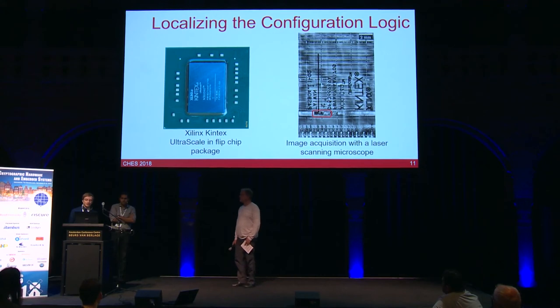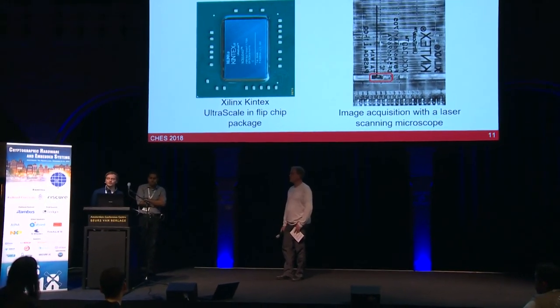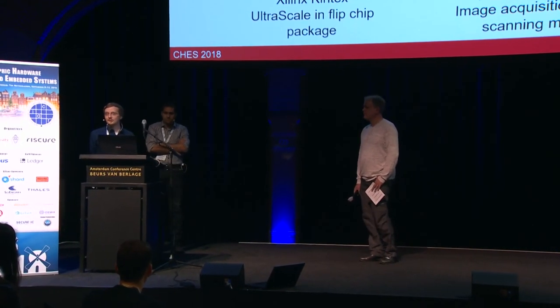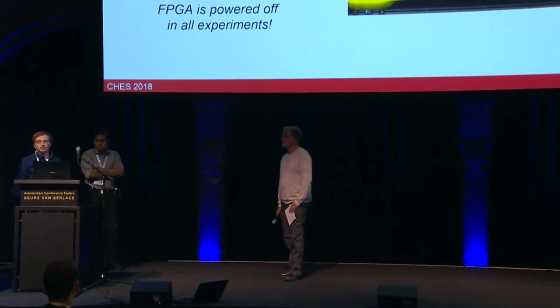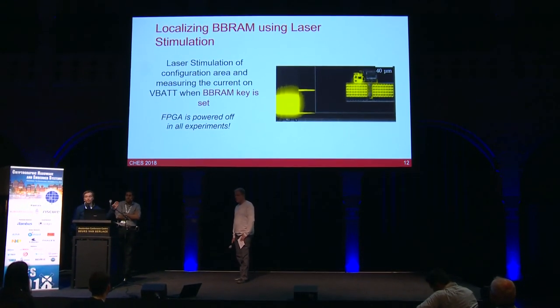This is 20 nanometer technology, but a common misconception for people who do not do design is that 20 nanometer doesn't mean that your transistors are 20 nanometers. The transistors are as large as the designer chooses them to be, and that depends on what the transistors have to do. In this case, we have 1 micron resolution, and the cells are large enough to be analyzed with that, although it's 20 nanometer technology. You can see here, that's 40 micrometers, so these cells are something like 2 or 3 micron squared. That's also a design constraint, because this has to be low power. It has to operate on a battery for 10 years. You can't do minimum size SRAM cells for that, because they will leak.